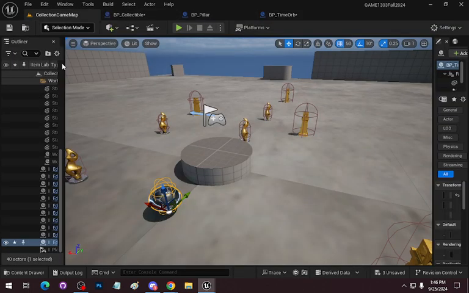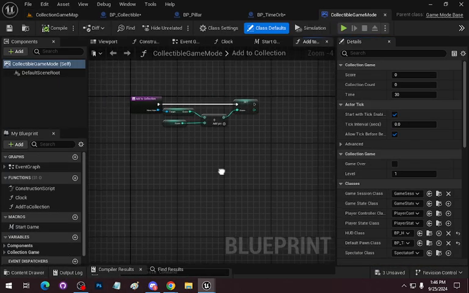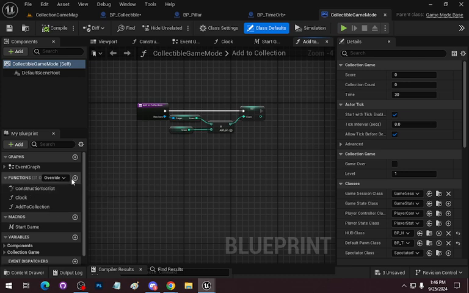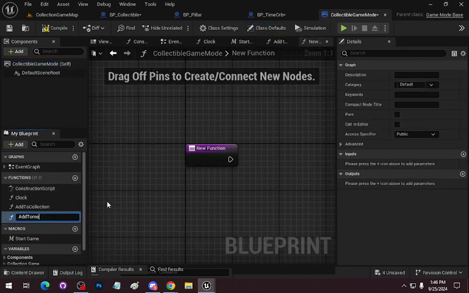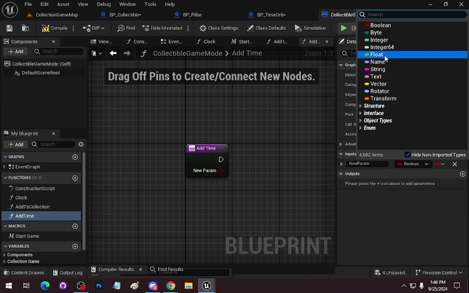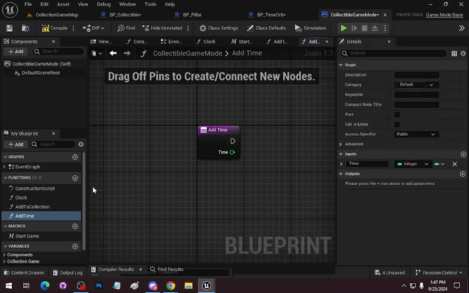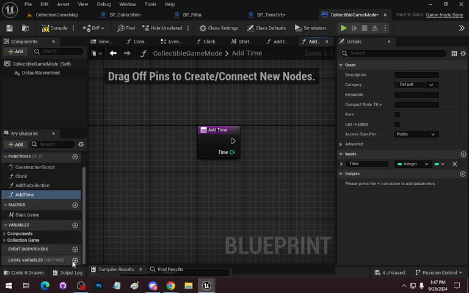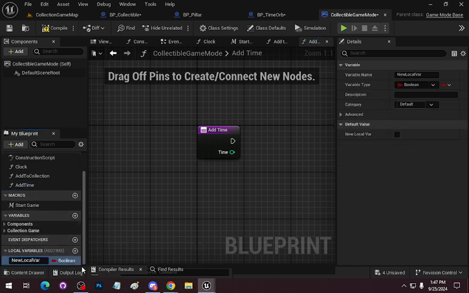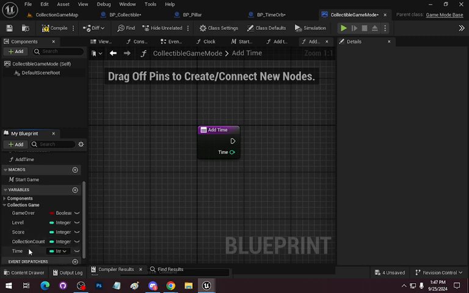And we're going to go back to the game mode just quickly. And we're going to basically create a function, add time. And it will basically have an input, which will be an integer, time. Here's our collection game.